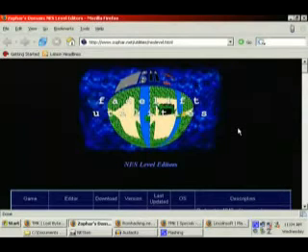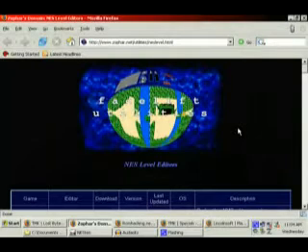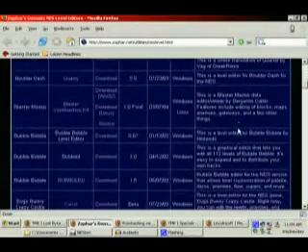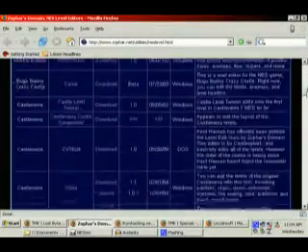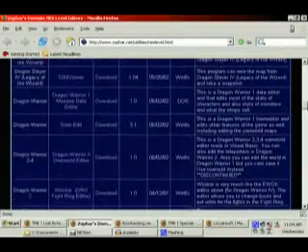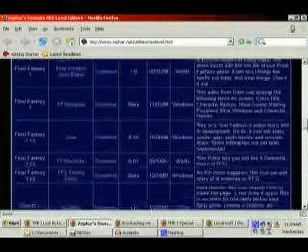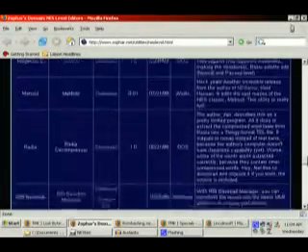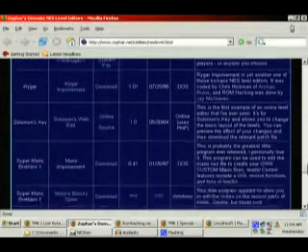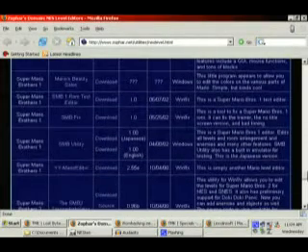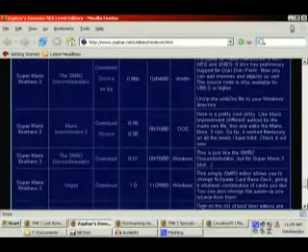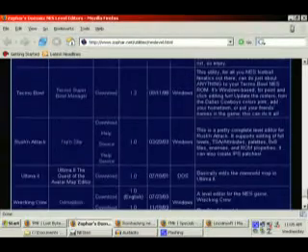Zophar's Domain has to be one of the best repositories for emulators, tools, utilities, the whole nine yards. If you go in their NES section, they have level editors, and they've got a lot. I mean, they've really got a lot of level editors. If a game was relatively popular, there's a level editor for it. I mean, they've got Final Fantasy, Legend of Zelda, Super Mario Brothers, Mega Man series. They've got a lot. And these are just some of the things that you could use just as level editors. I mean, you can go in there and use some emulators directly, but like I said, those run in a DOS environment and I can't do screen captures, so figure it out.